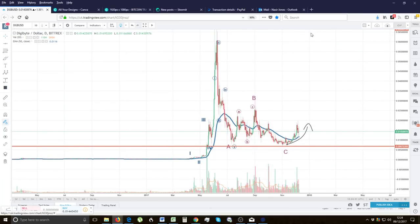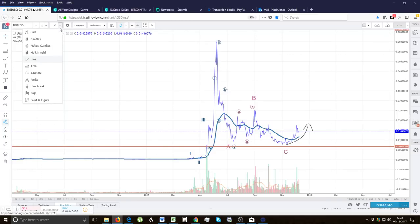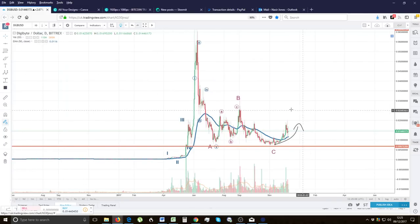As I said, use the whole platform to your extent. Highly recommend you go through all of these indicators on the side and on the top, and figure out what works for you. And as I said, sometimes it's just a simple line chart that gives you all of these waves, okay? Any kid could easily recognize these waves here from the line chart. So there are times when you don't even need to use the candlesticks. I like to use them because I'm used to them, but if it makes it easier, stick to the line graph.